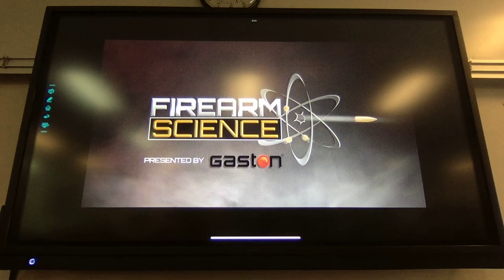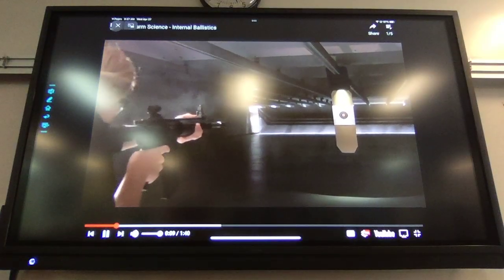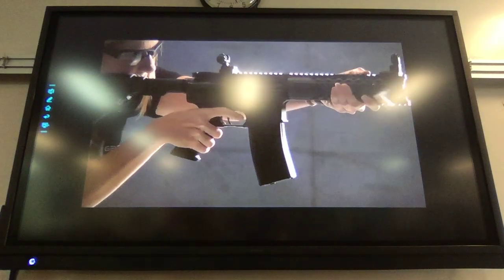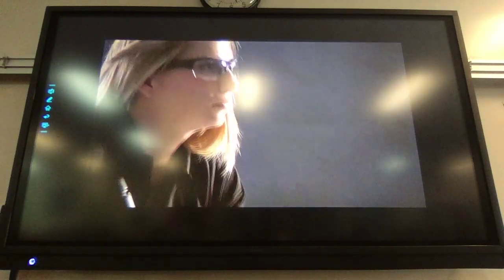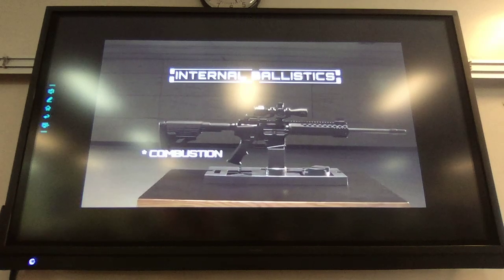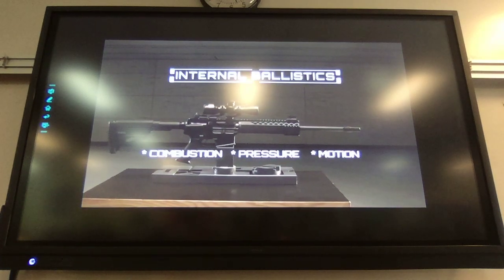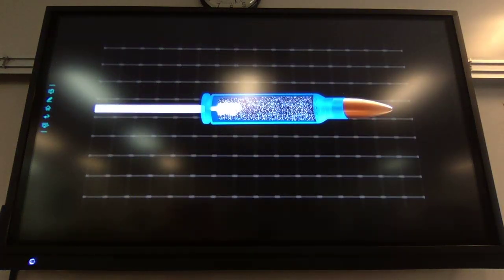You've got the side picture, you pull the trigger, and within an instant, there is a hole in the center of your target. We're able to see the end result of firing a gun, but what exactly happens inside the chamber? Internal ballistics is a division of ballistics that studies the combustion of propellant, the pressure developed, and the motion of the projectile along the bore of the gun. Internal ballistics is a very large topic and entails a complex physical and chemical process. When the trigger is pulled, the firing pin strikes the cartridge, causing the tiny amount of compound within the primer to explode.